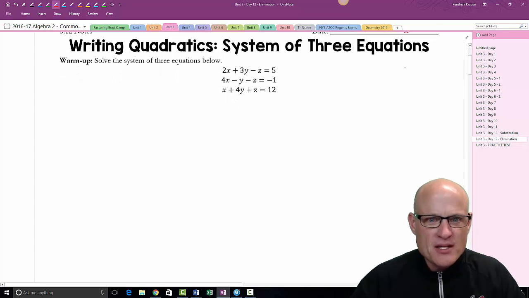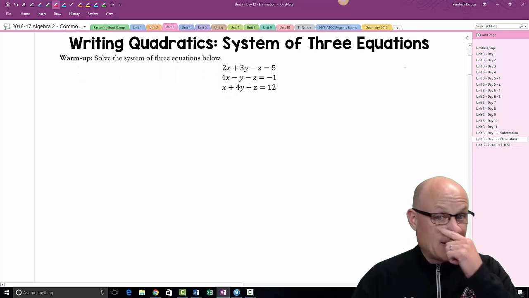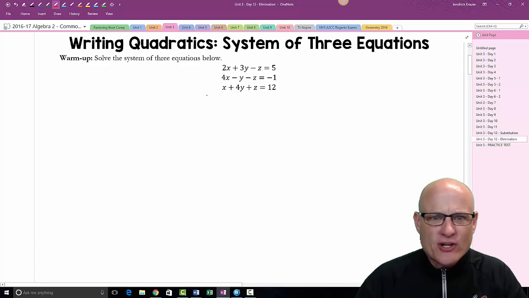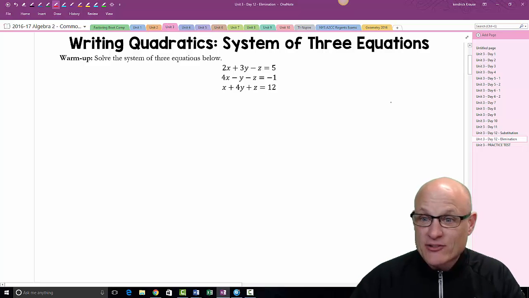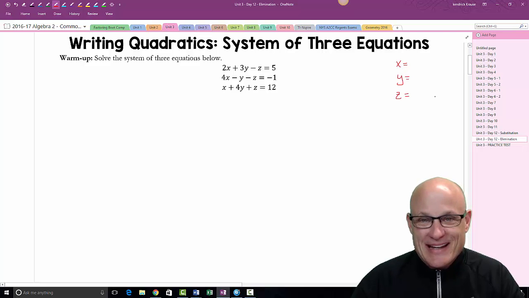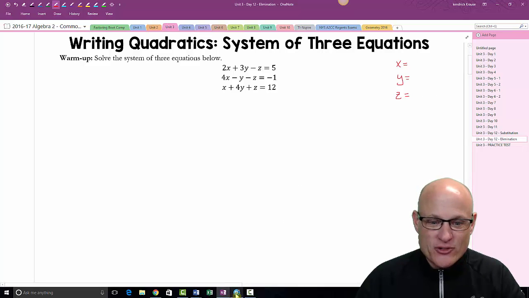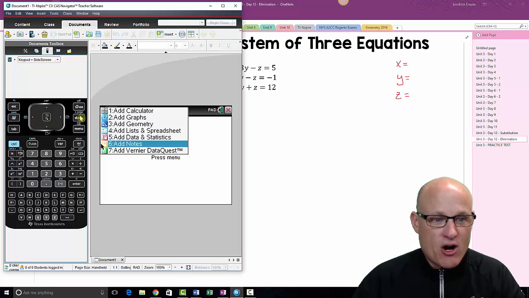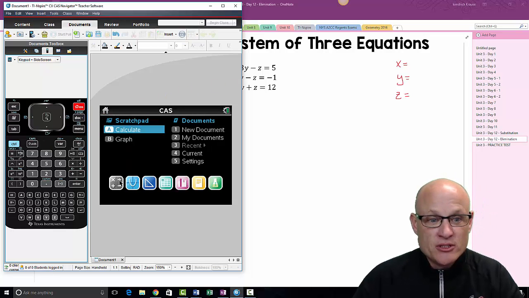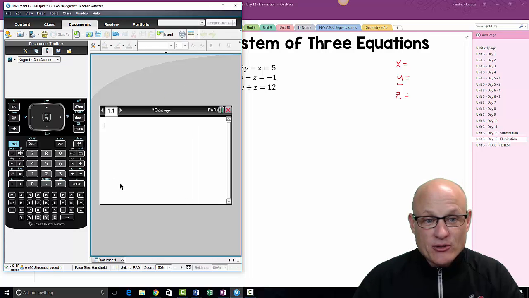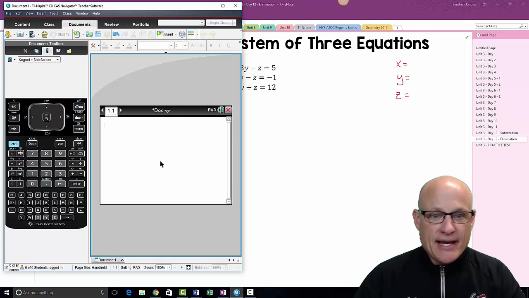Let's get going. So we've already done problems like this. Let's try to remind ourselves how we do it. We got 3 equations. Well, the first thing I want to do, personally, I want to know what the answers are. I want to figure out what x equals, what y equals, and what z equals. So I'm going to start with the answers, and that way when I'm done, I know. Now, for those of you that don't have this calculator, there are other ways to do it using other calculators. I can't necessarily help you with those because I don't know exactly how they do them. So I'm going to do it on the TI Inspire, and let's see how we go.